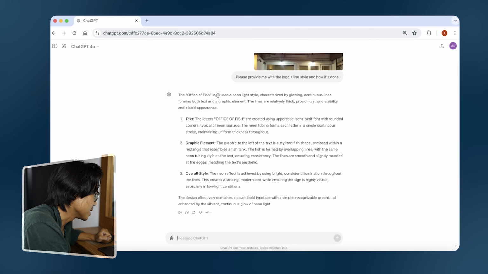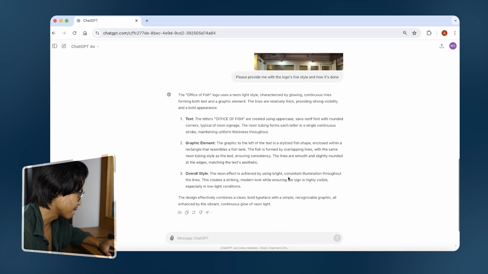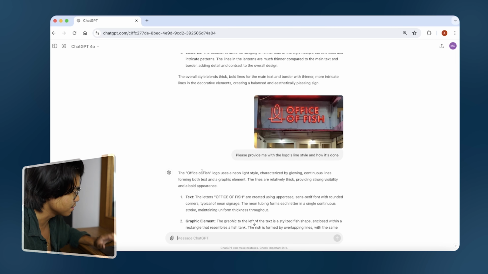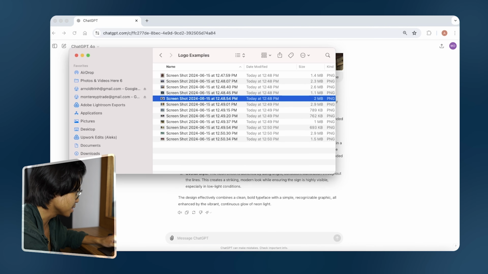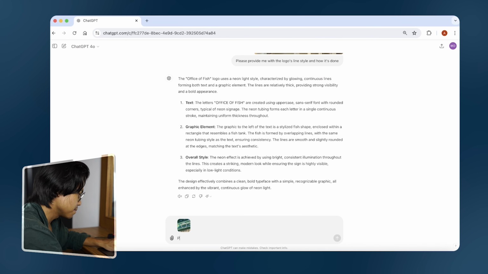So this one uses a neon light style characterized by glowing continuous lines, all right, a relatively thick and bold appearance, all right. So from here, we can see that these are relatively thick line styles. The art is pretty minimal. Let's throw in another example that I really liked, which was Durianism. Please tell me about the art on the left side of this logo.